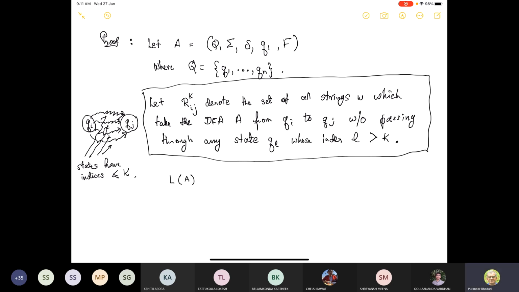Suppose F, the set of final states, is, just to be consistent, let me check which notation I have used.